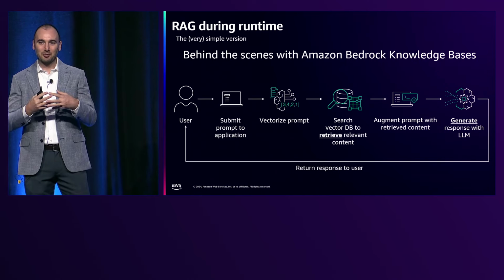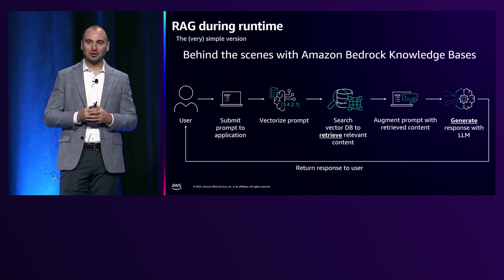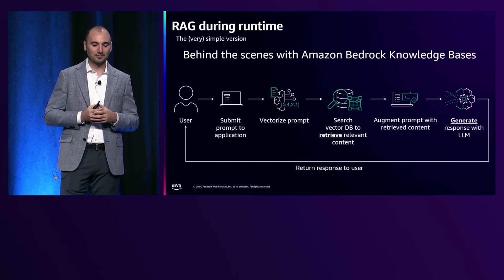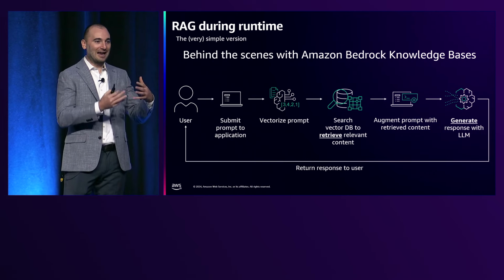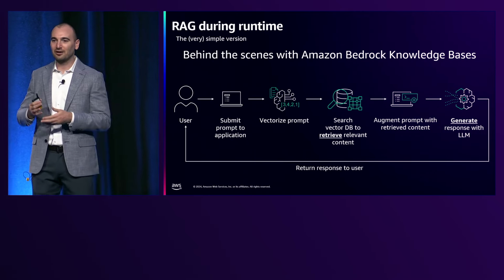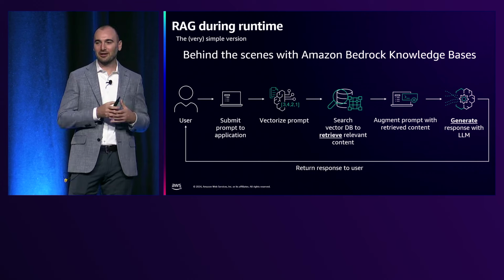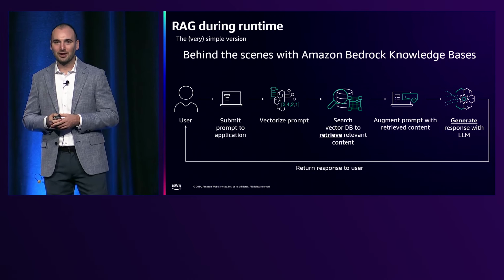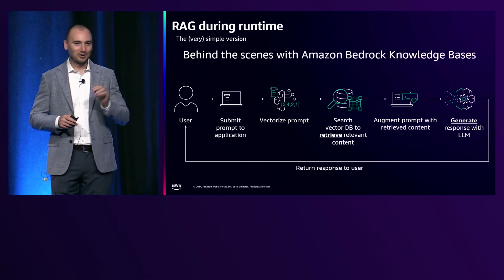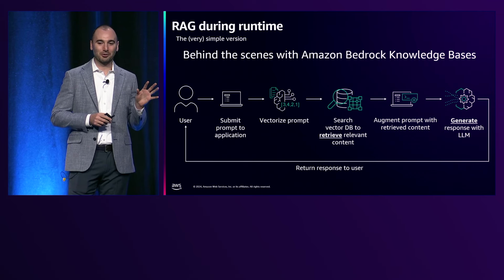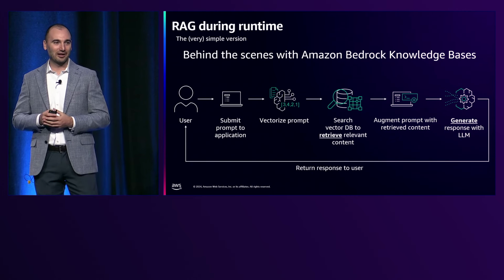Now there's a matching that will happen between what I just asked and all the information that's in there, and maybe the top 3 to 5, and however many you choose, will get returned based on the relevance and matching of those vectors. Then that content will get augmented into the prompt that you submitted in the first place. You're adding additional context into your prompt to make sure it's grounded with facts. Then, using all that information in your prompt, you're generating the final response with your generator LLM. After all of this, how do you get the information back? Two main things you get back. One is your retrieval information. So all those contexts, all those chunks that were retrieved, can come back to you as a user. And as well, the final generated response from the generator LLM will come back to you as a user.